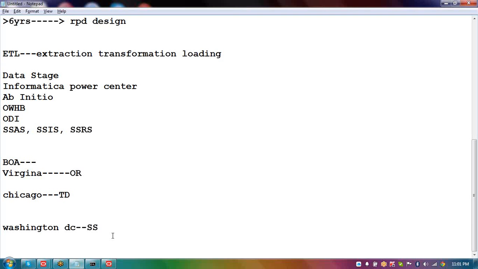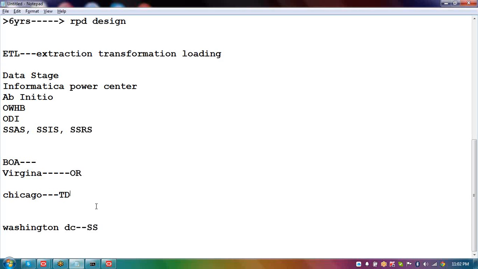These transformations, technically speaking, are algorithms running in the background that aim at two things. First is cleansing of data. Second is transforming the data, implementing the business logic.